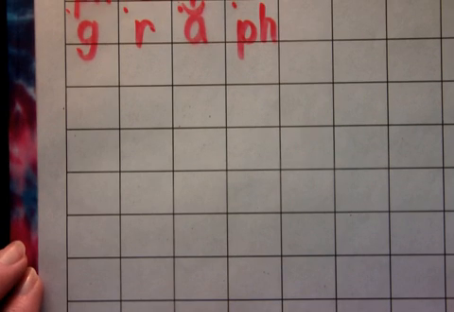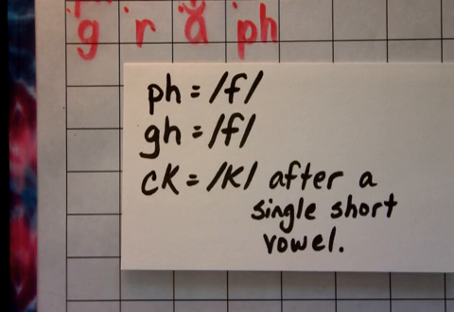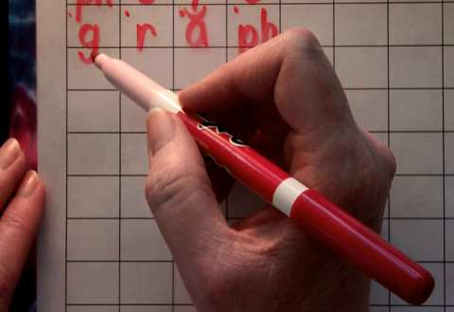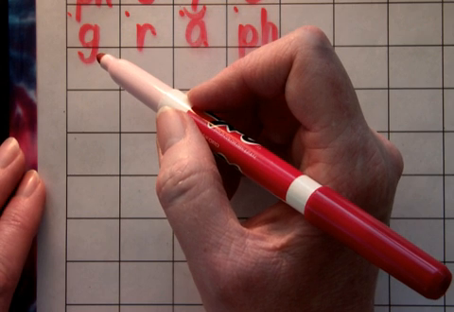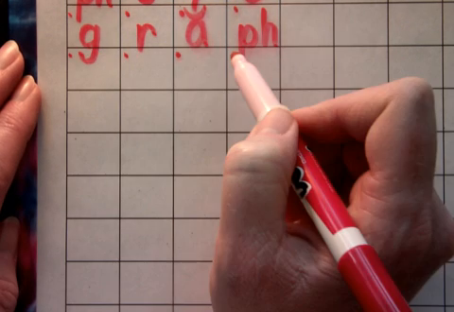Let me go ahead and scoot this up while I'm moving the page. Not too far. There we go. Alright, the next one we're going to switch over to the GH, saying the F sound. We're also going to have vowel teams involved with the words that have GH representing the F sound. So the first one we'll have is the word enough. I have had enough of pie tonight. Enough.